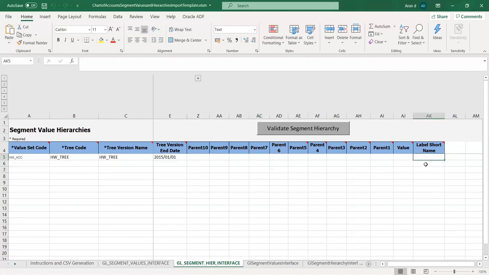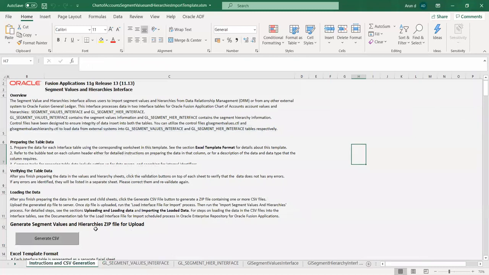And if you see here, this is what we call root. Root is nothing but the child value. So in Fusion, we call it the tree and root concept for the parent and child concept. Since we didn't create any parent and child relation, we are just saying that this is the tree code and this is the tree version, since we don't have any updated version on it. But this is mandatory to maintain if we want to add in future. So I have loaded it and clicked generate CSV. I have the files ready with me, and we will see how it works if we load it into the application.